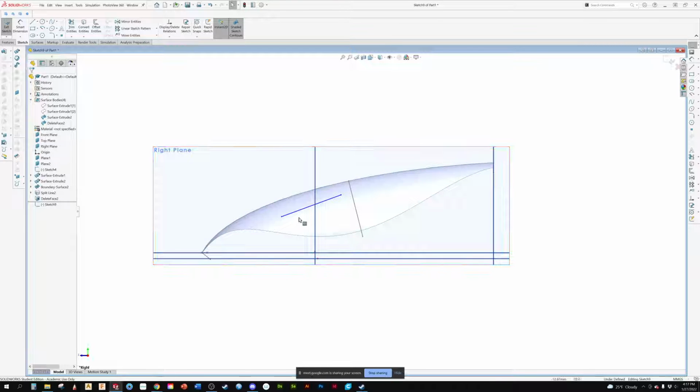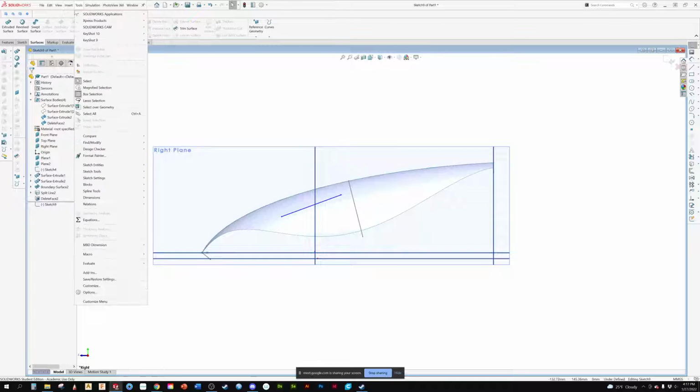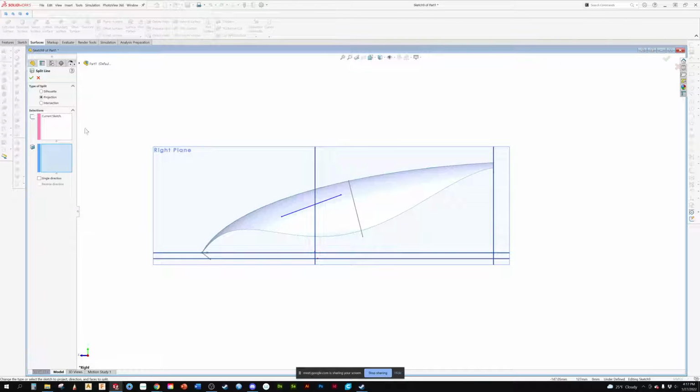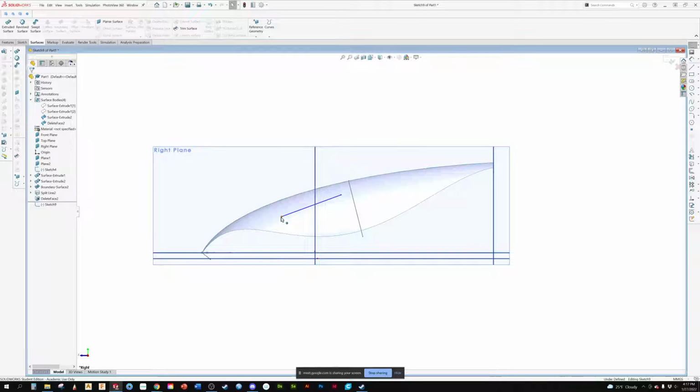A line that doesn't go all the way through, if I try to use this as a split line and put that on the surface, there's nothing to split. It doesn't automatically extend it. So you can see here, the projected sketch does not split the selected faces. It may not intersect the face or be totally coincident with an edge. Yeah, that was the error I was talking about.